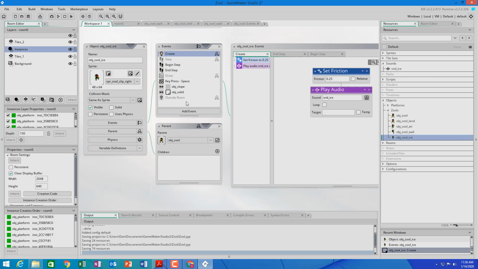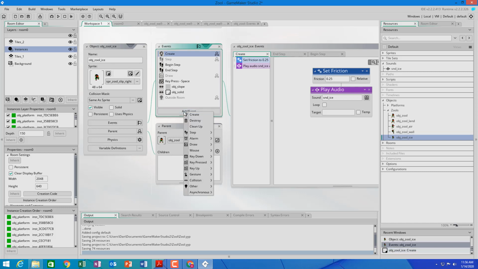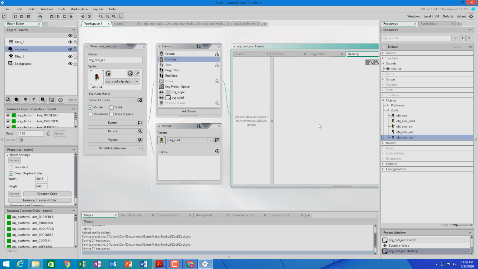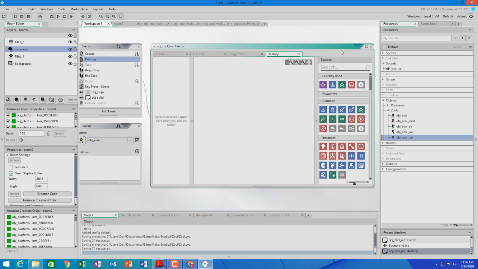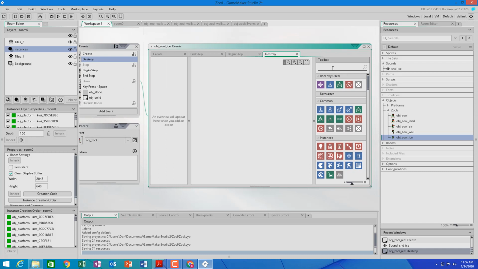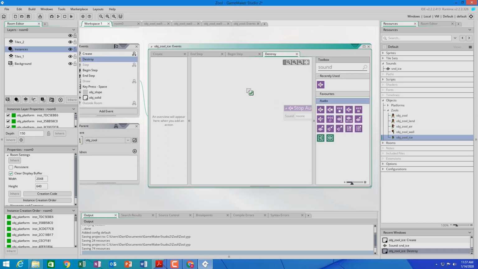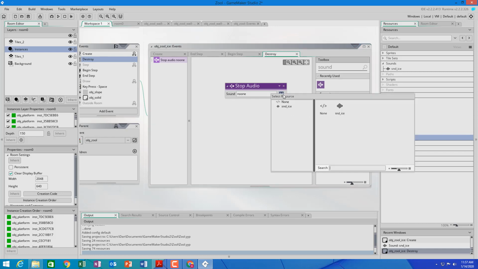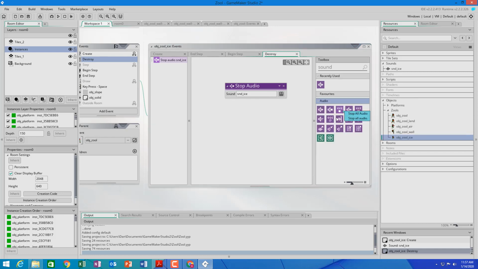So we add a destroy event. We don't use these very often. Here's destroy. So when object Zool ice is destroyed, we want to make sure we shut that sound off. So let's see, what are our choices? Stop audio. What sound are we trying to stop? The ice sound. I guess that's it.